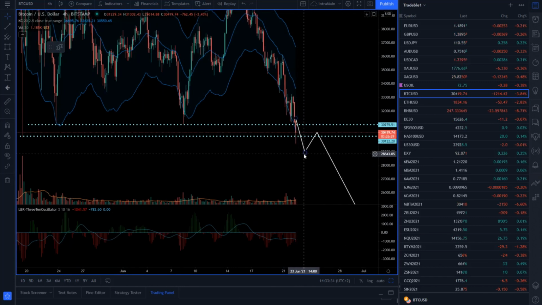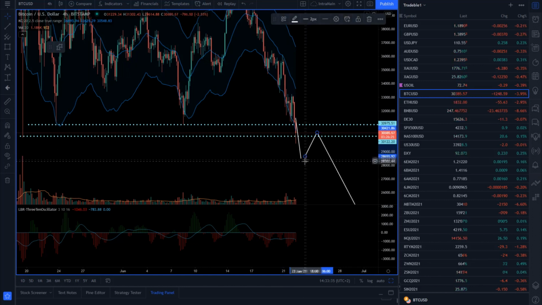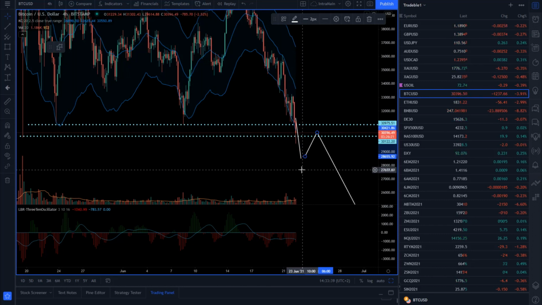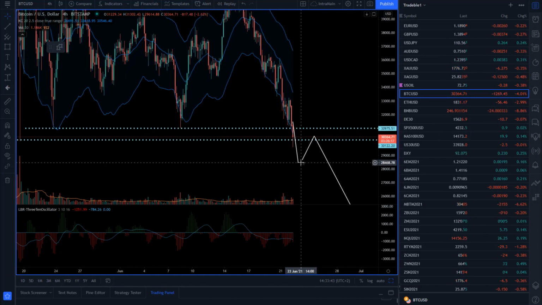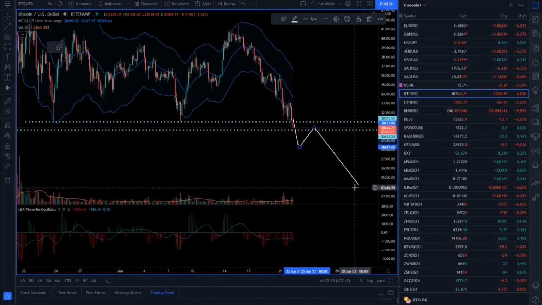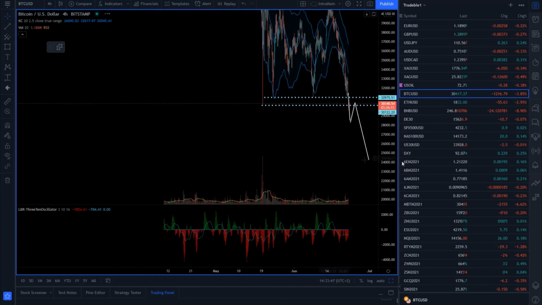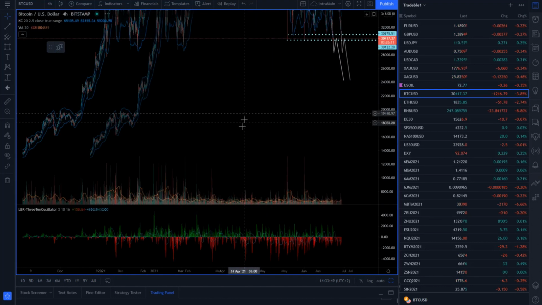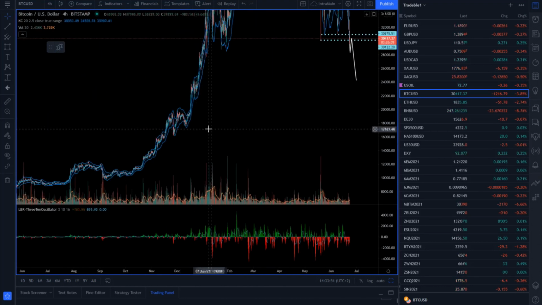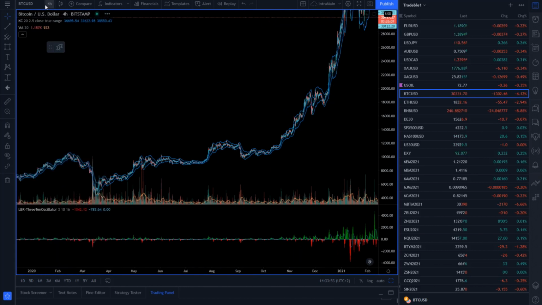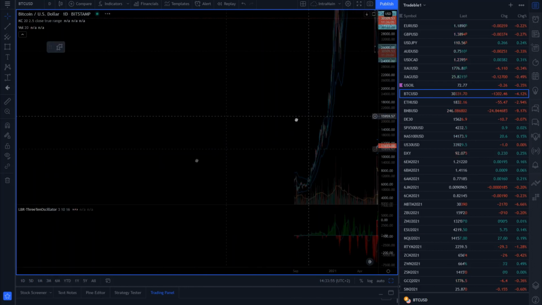According to the plan that I also spoke about a few days ago, I see big potential here. If the price continues with the sell-off, if we confirm more and spend more time below this level, below 30,000, this can easily open the door for a much bigger drop in the next period. That much bigger drop can happen all the way down to the 20,000 zone, which is based on the daily.